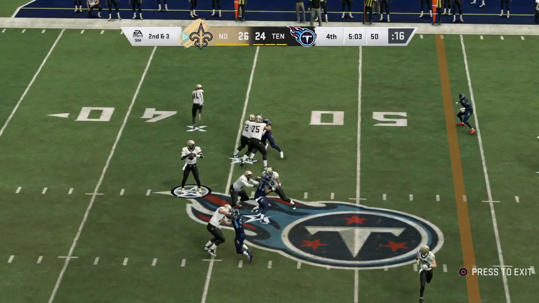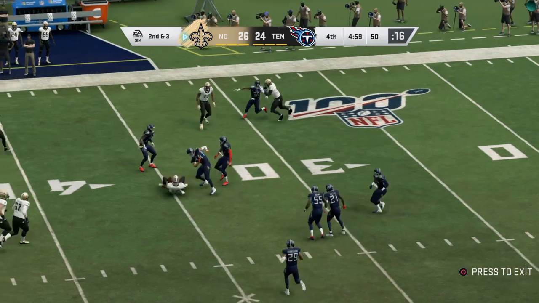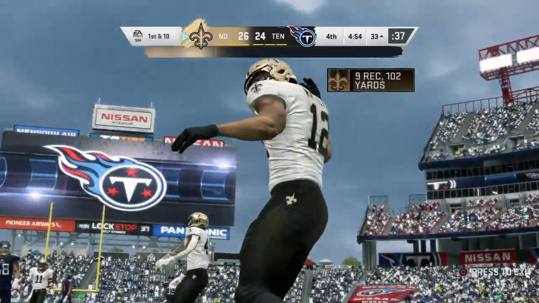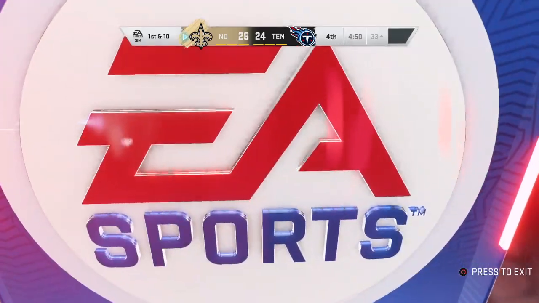From the midfield stripe, they'll look to throw. He's got it to Matthews, complete. And he's corralled, but not before getting it inside the 35. 60 catches for him now on the year. This last one, a first down.